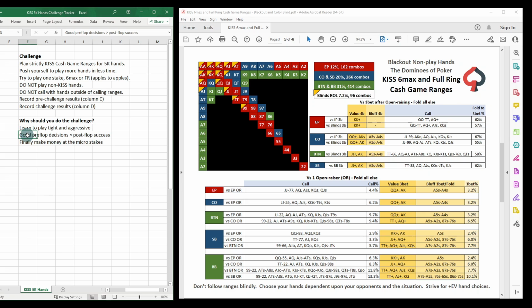Next up, why should you do the challenge? Well, good pre-flop decisions lead to post-flop success. These ranges will keep you nice and tight. They'll help you avoid trouble spots. They're going to keep you decently loose in the best positions, the cutoff and the button, but they're going to keep you nice and tight in the worst positions, in the EP and out of the blinds as well.